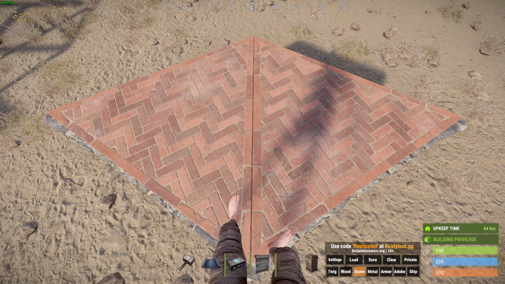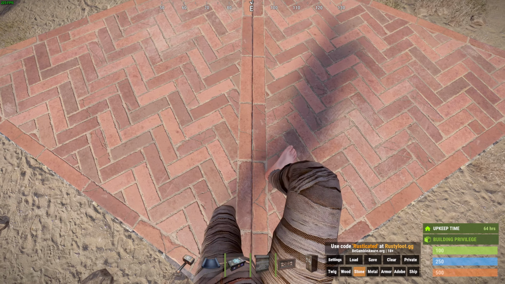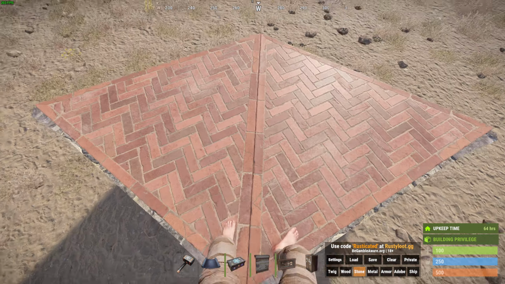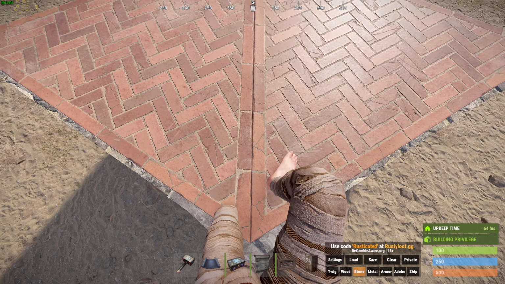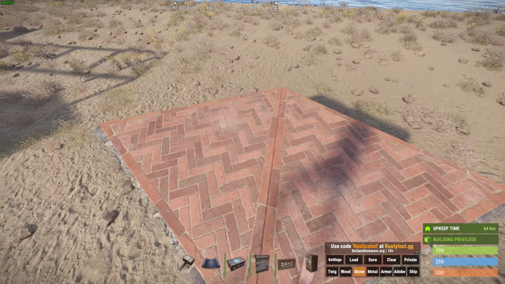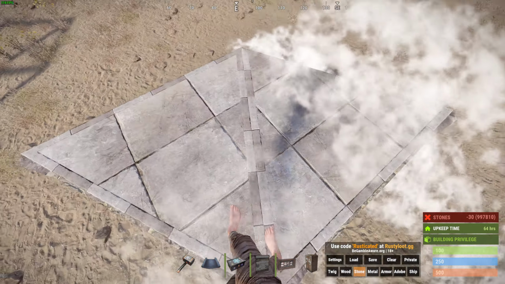You might have seen Sigbog's video on the Brick and Adobe Skin pixel gap with the two triangles. If you haven't, it's in the description below. It's amazing. It's a pixel gap where you just put two triangles together and you can see right through them. And then the best part is, whenever you're not accessing them, you just turn them back to stone and now the pixel gap is gone.